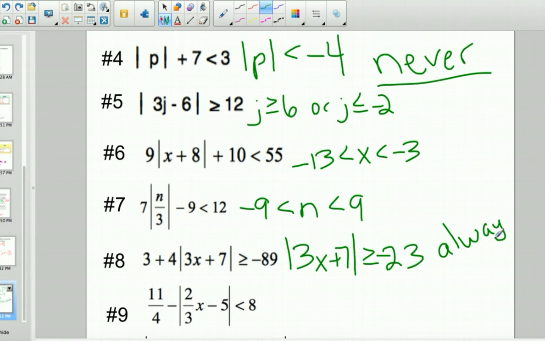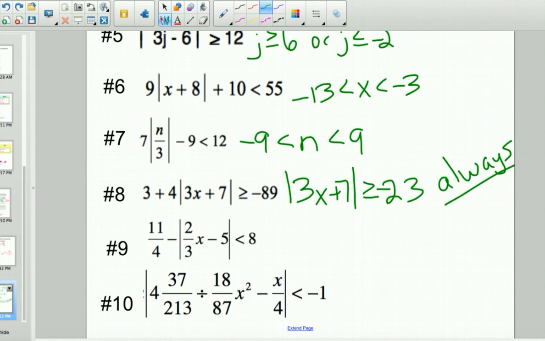So the fact that it started with a greater than or equal to sign, and then when you did it, you would get that's an and inequality, which is usually a less than sign, is kind of a red flag. So this answer is always. But again, kind of take that step back when you get to that absolute value by itself and just evaluate it really quickly.